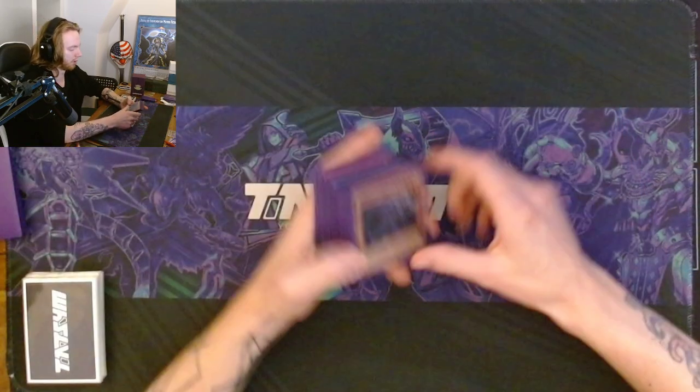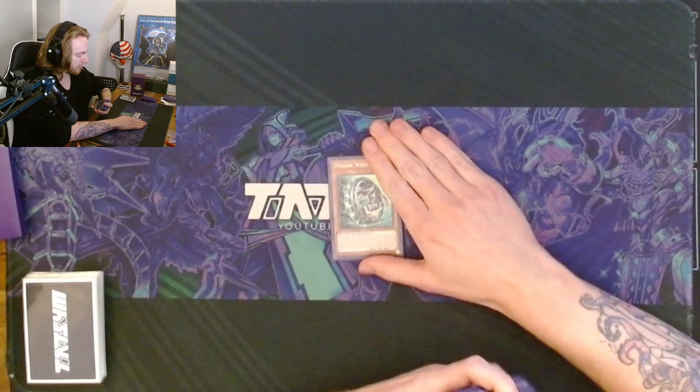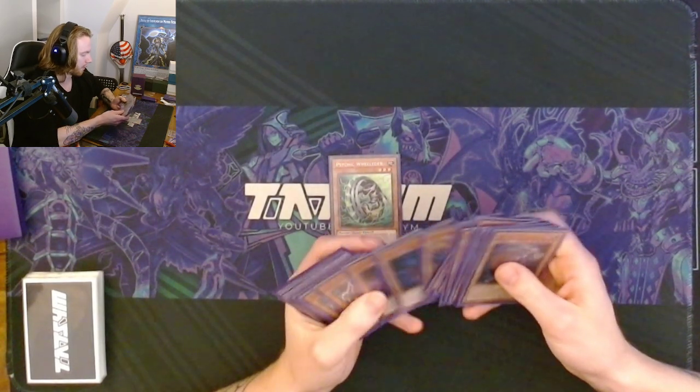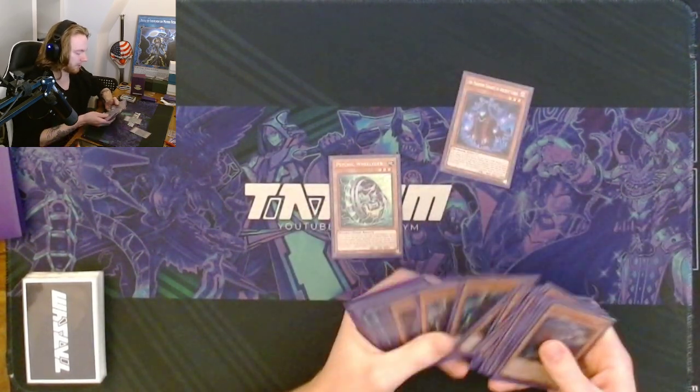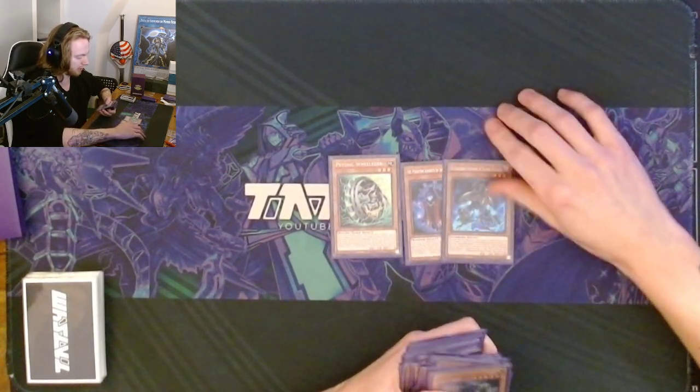Now let me talk to you about the combos. So what you require for the combos is basically 2 level 3s. One of the level 3s needs to be either like this or this, if you want to have specifics and do not have any other plays.